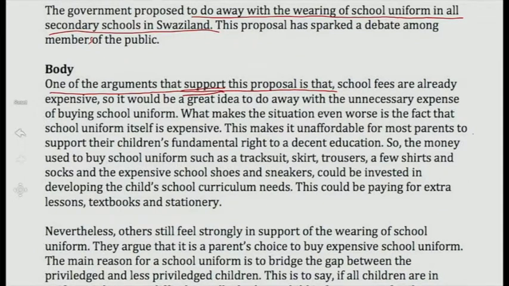So the money used to buy school uniforms such as a tracksuit, a skirt, pair of trousers, a few shirts, and socks, and the expensive school shoes and sneakers could be invested in developing the child's school curriculum needs. This could be paying for extra lessons, textbooks, and stationery. So let's look at this one closely now. The support of the claim that has been made, that is, of the point that has been made.